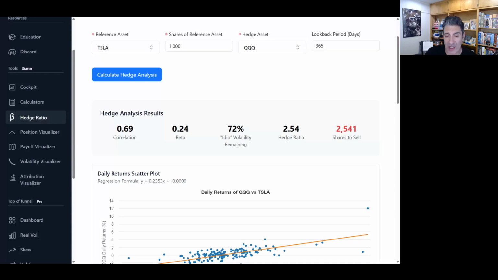And by using tools like this, they can turn all their deltas into some kind of benchmark delta. So they could say, I'm just going to take all my tech names and convert them into QQQ delta, basically figuring out the equivalent amount of shares. They're going to be long deltas in some names and short deltas in other names, and they'll agglomerate it all and compute a net Q's delta that they're long or short that they need to hedge. And then it's easy, because you can just trade the futures, right?